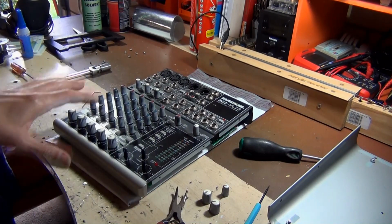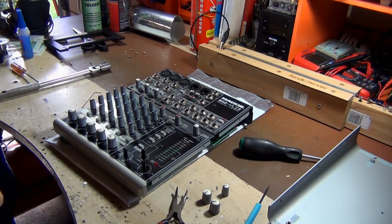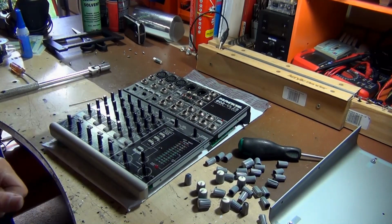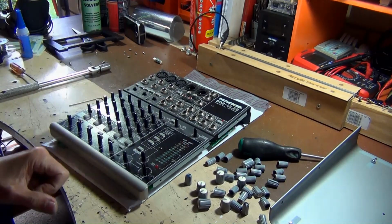So what I would suggest doing here is taking a picture of your mixer just on the front face here, and that way when you put everything back together, you know exactly where all those pots go. After you've taken all the pots off, get a 1/2 inch socket, and we're going to remove all those flat nuts around the 1/4 inch jacks.